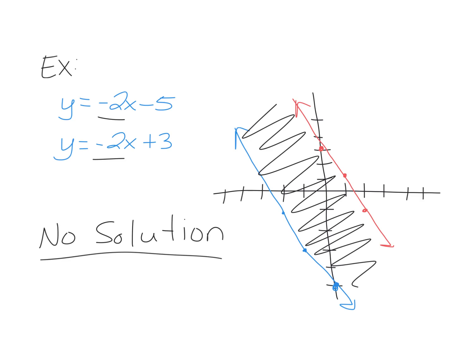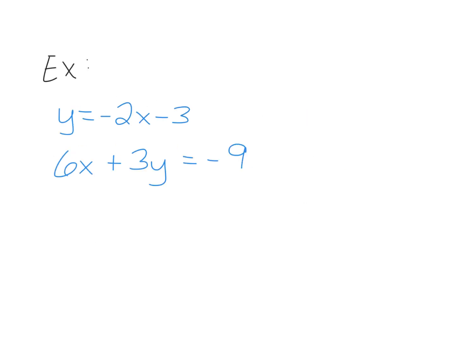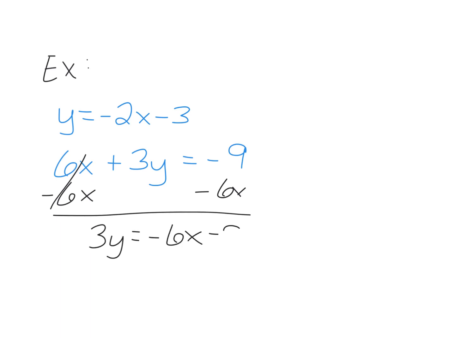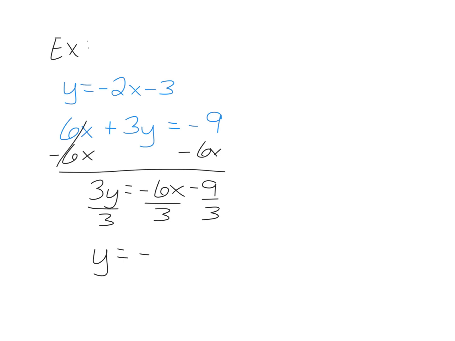Okay. Got one more to look at. Try this one. First, what do you notice about the two equations? Can we graph the first one, how it looks? What about the second one? What do we have to do with the second one? You have to solve it. What would our first step be? Because what are you trying to get by itself? Yep, you're trying to get y by itself. Subtract 6x. So you have 3y equals negative 6x minus 9. And then what would our last step be? Divide by 3. So you have y equals negative 2x minus 3.